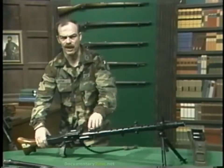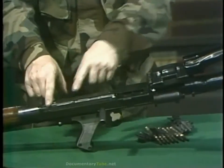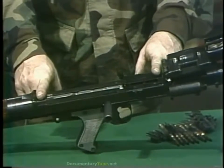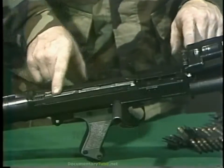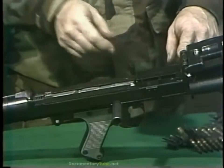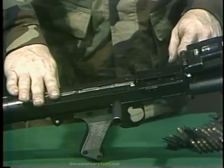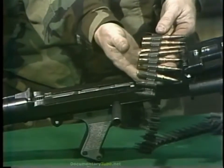Another disadvantage of its high cyclic rate is that the part velocity is higher. If the bolt has to travel backward and forward 800 times per minute rather than, say, 500 times per minute, then the bolt's acceleration and deceleration at the beginning of each forward and back motion is that much more violent and abrupt. This breaks parts and places a premium on clean, high-quality ammunition.